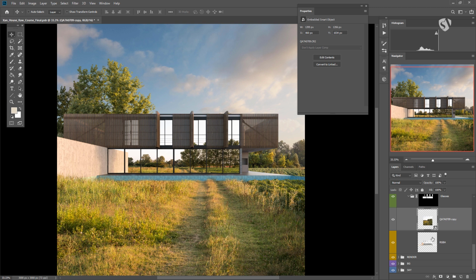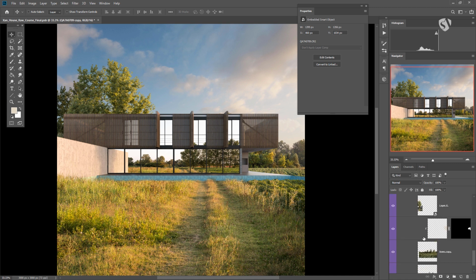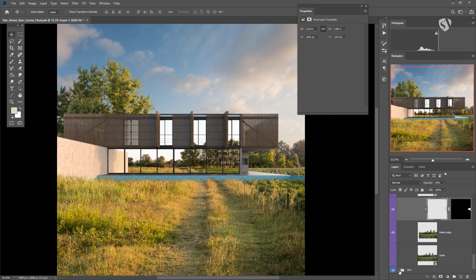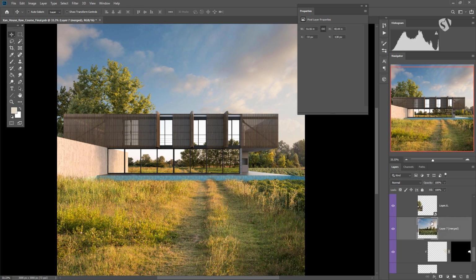Then we need something for the background itself, and we can just go inside here. What I want to do is basically a mix of the background photo plus the sky. So we have the sky here and the background here. I'm going to press Shift and select all the stuff here, which is this photo and this photo, and press Ctrl Alt E. Doing that, if you have something selected, it creates a new layer with the result in there.